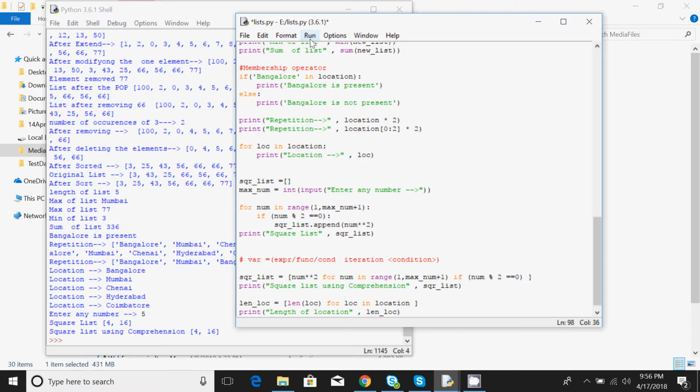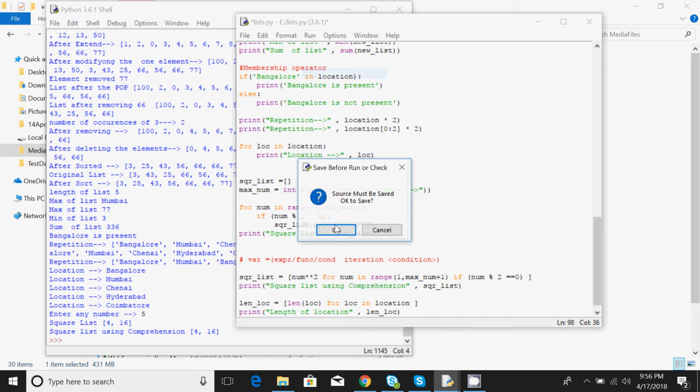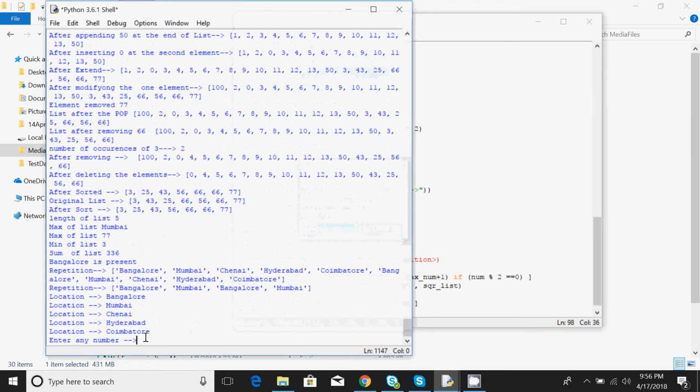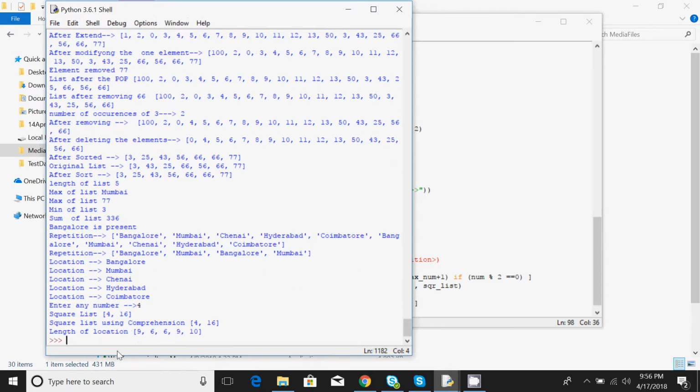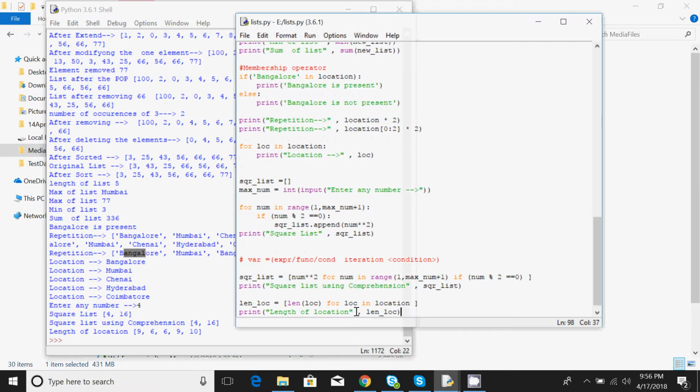So let's run this. Let me enter 4. So the length of location, if you see this, Bangalore is 9 and Mumbai is 6, and so on and so forth.